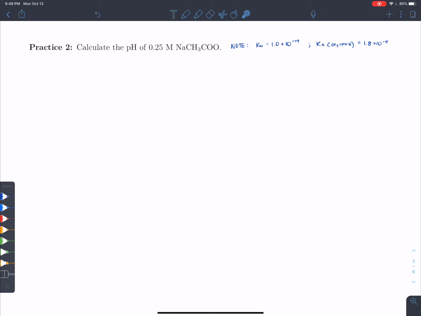So as I mentioned, when we're dealing with a basic salt like this that is formed from a strong base, our sodium hydroxide, and a weak acid, our acetic acid, we are going to form this basic salt. What that means is that our sodium ions are just going to be considered spectator ions, and our acetate ions are going to be the ones that drive our reaction to be basic, because it's a strong conjugate base that is going to hydrolyze our water and produce hydroxide ions.